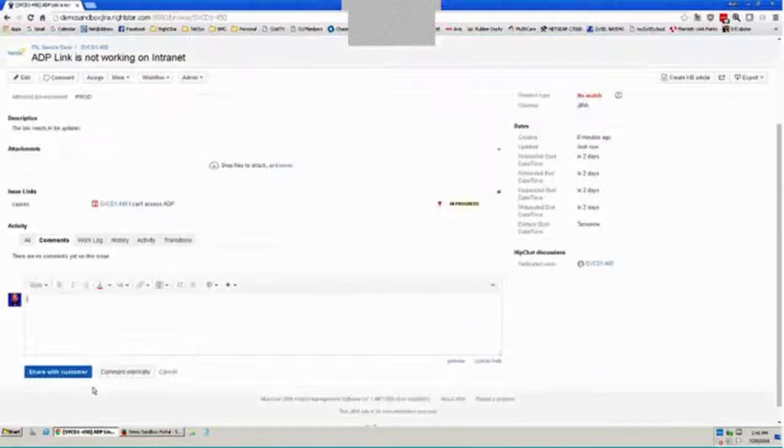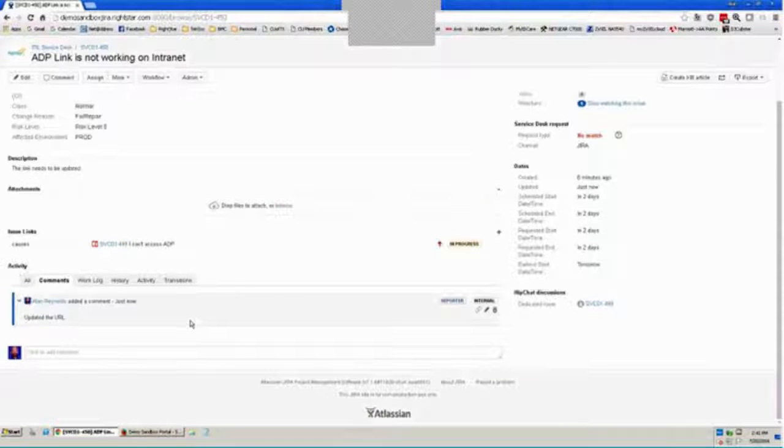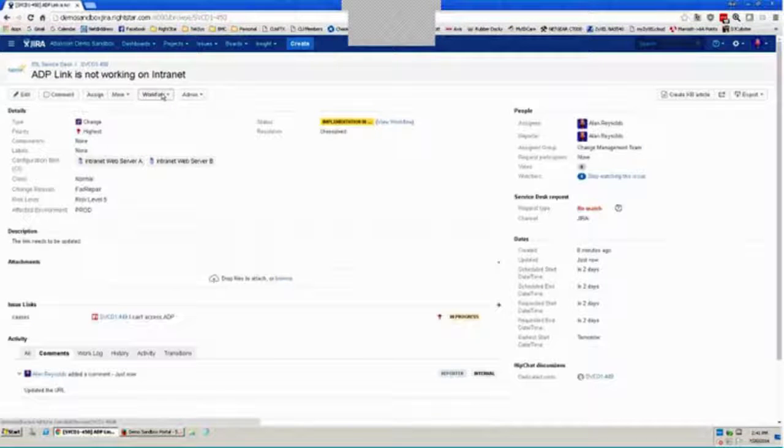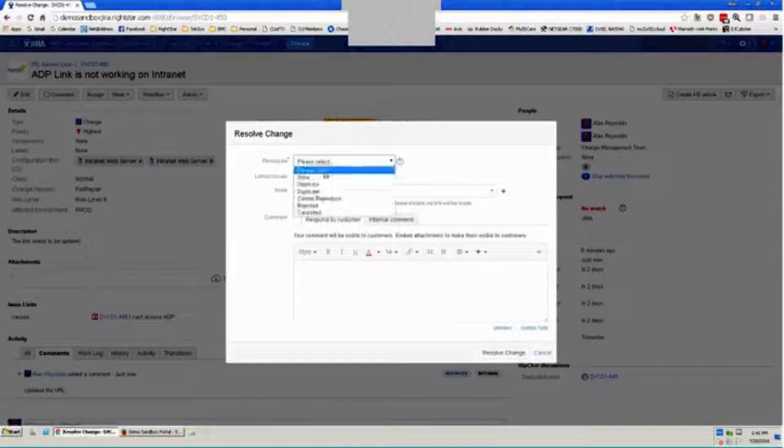And then I'll say I've done my work, and I'll make a note that I've updated the URL. I'll just comment internally here because I don't need this shared with any customers or emails sent on that comment. And then we'll say I'm done, and I'll just go ahead and resolve this change all the way on out, and we'll say that we're completed.